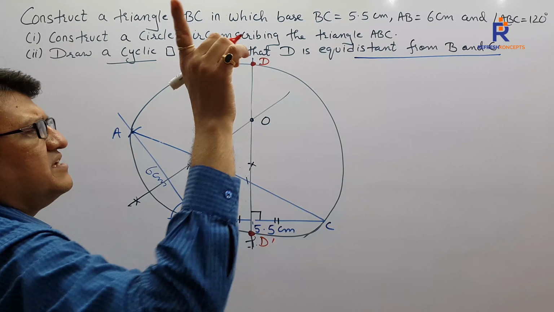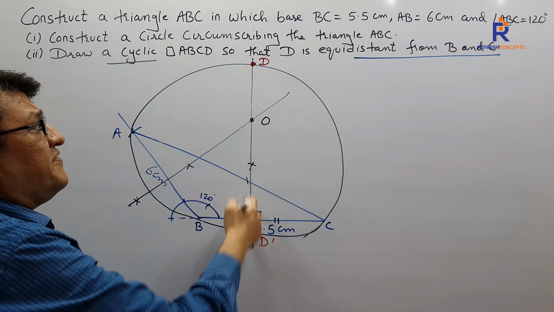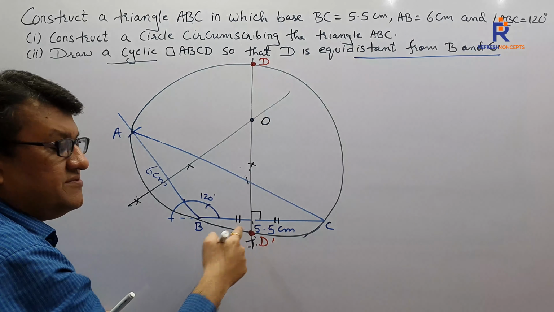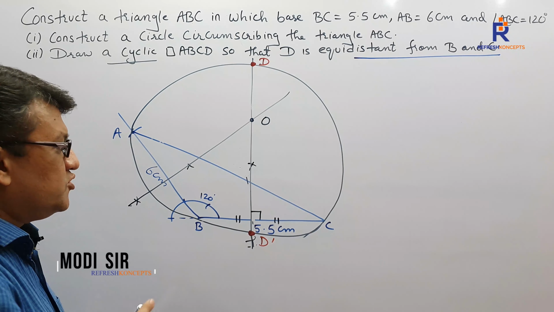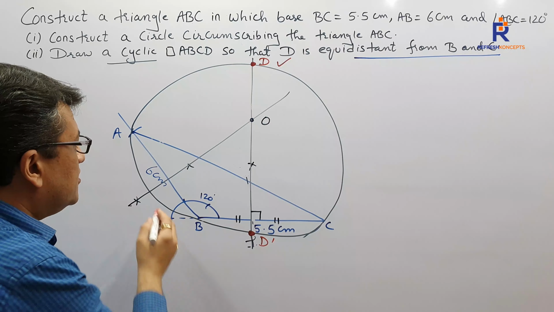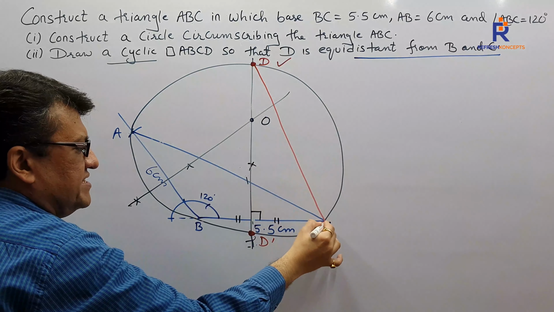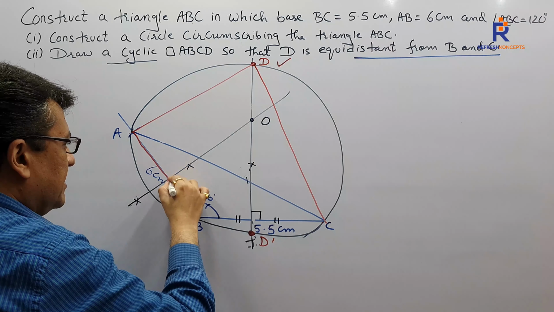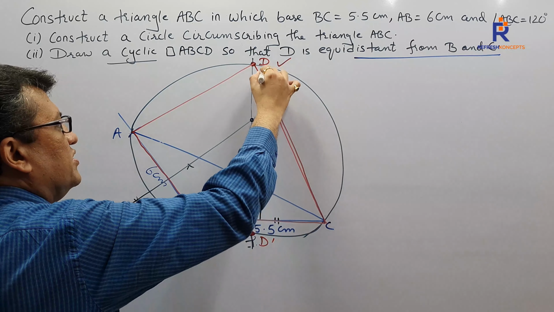Agreed, children. If you are thinking in that direction, you are not wrong. You are absolutely right. Because there are infinite number of points, but there are two points which lie on the circumference of the circle. One is here, one is here. One more thing, they want cyclic quadrilateral ABCD. So I shall take this, and I'm not going to take D dash. I'll give you an answer for that. So A, B, C, and I'm going to complete C to D, A to D. My cyclic quadrilateral ABCD is ready, which satisfies both the conditions.